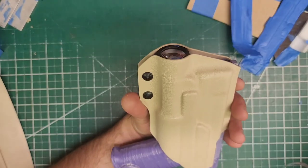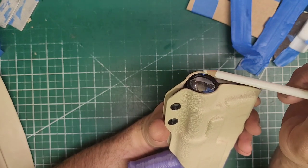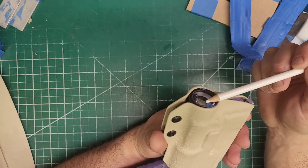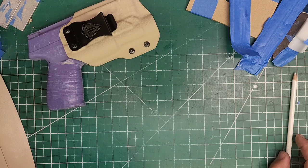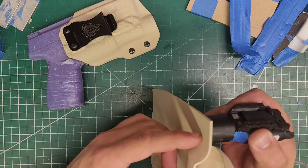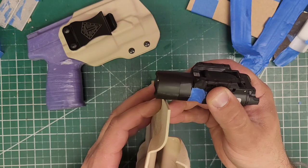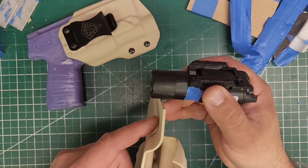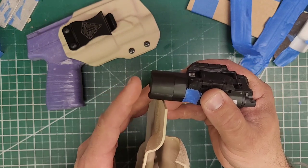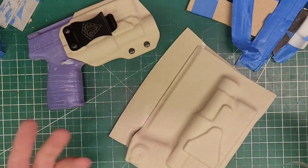And here's a tip for you. If you notice here, my flashlight does not protrude past the Kydex. This is what you want to know. It'd be better to show it. If you take your flashlight and it's behind the Kydex, and you push on it, it's pushing on the Kydex. If your flashlight protrudes past the Kydex, and this is an inside the waistband like this, and you sit down, your leg can pop this out of the holster. It will literally push on the flashlight, in turn attached to your firearm, and push it out, and you could lose your firearm, and you don't want to do that.